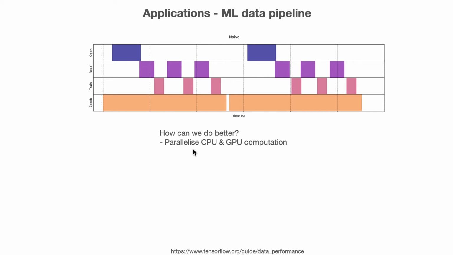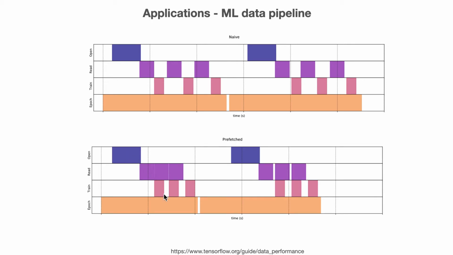Yes, we can. If we parallelize CPU and GPU computation, then definitely we can do better. This is the better way of building your machine learning data pipeline. First we open the file, which happens on the CPU. Then sequentially, we read the data from that file, which is shown with this purplish color. Now we execute the model training step on the GPU, but at the same time the CPU is not going to wait. Once it launches the kernel, it moves to the next batch. It reads the next batch from the disk and moves further. So training step one and batch reading two happen in parallel. This can really speed things up, especially when we are reading the data from a remote source, particularly from GCS buckets.